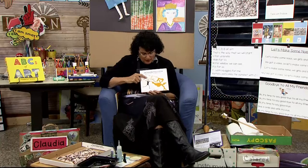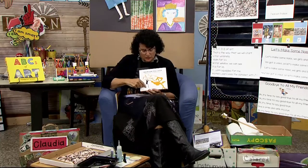But this one has a cartoon picture of someone, and it's to represent Jackson Pollock. And I wanted to show you a couple of things in here as I take this cover off this book so that it doesn't get paint on it. Take a look.